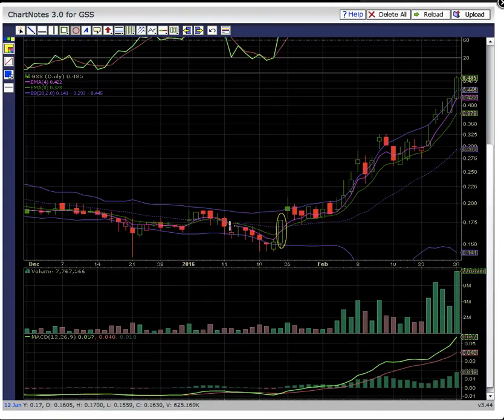Band. This close back here in the first week of January was telling you that the chart was heating up after December, when there were multiple attempts to break the middle Bollinger Band, but each time GSS failed to close above that level. So when that happened the first week of January, that was telling you, okay, the chart's heating up. And then on the 22nd, the close above was the signal that a new uptrend might be starting.